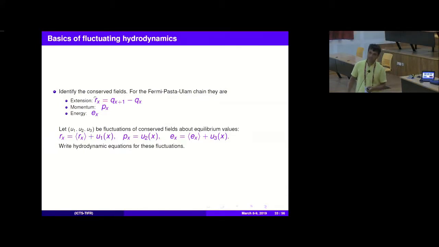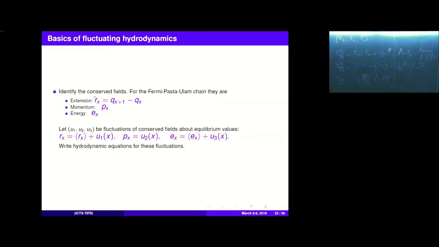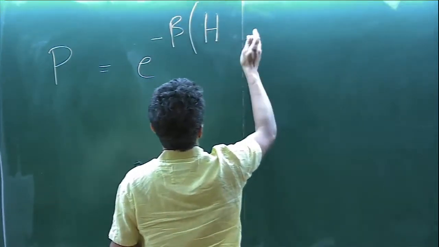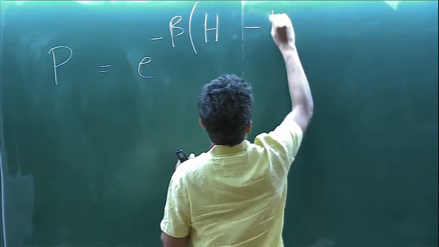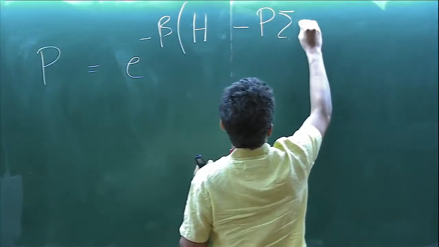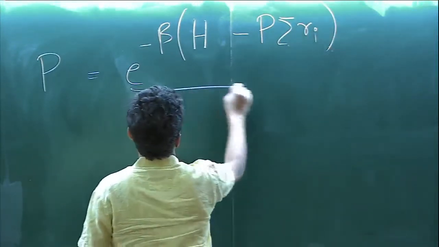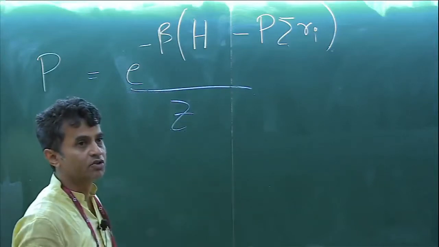Okay, so what is the equilibrium state I want to consider? Because I have all these conservation laws, momentum I can go to a frame where momentum is zero. But corresponding to stretch, I have a conjugate variable, which is the pressure in the system, and then, of course, the temperature is there. So the equilibrium state is basically given by this distribution, e to the power minus beta h. This is the usual thing, but I also need to put a pressure term, which is conjugate to the volume, right? So this is my equilibrium state.